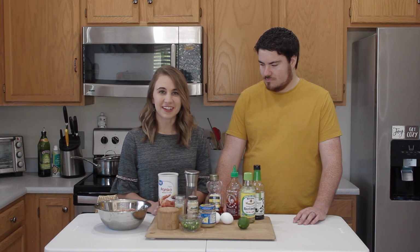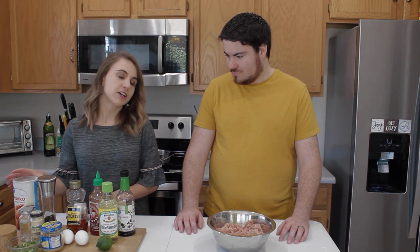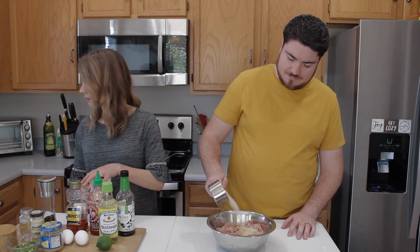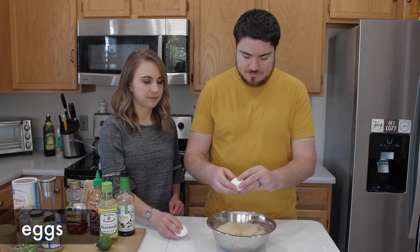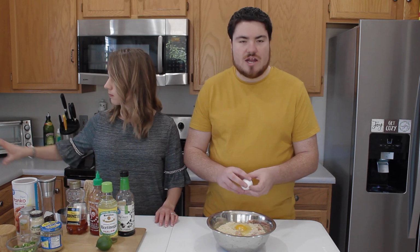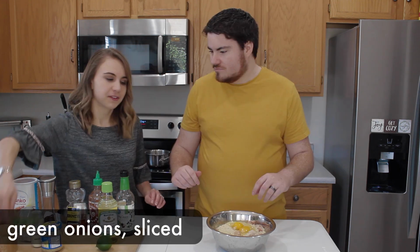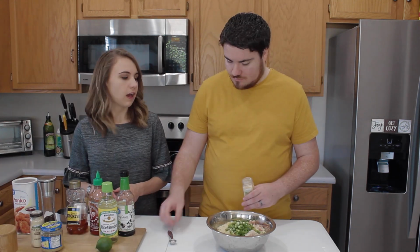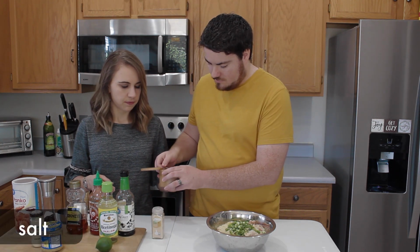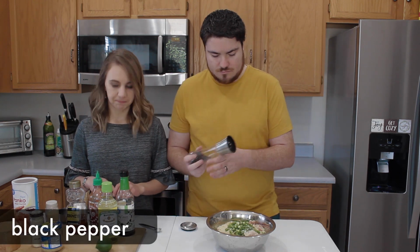So let's get cooking. So Brian's gonna mix all the ingredients into the ground turkey so we can make our meatballs. So we're gonna start off with doing 1 cup of panko breadcrumbs, 2 eggs. Ideally we don't want shells in this, but you can add a little bit of shell if you want that extra crunch. Green onions. Half of a teaspoon of garlic powder. Half a teaspoon of salt. And then just grate a bunch of black pepper in there.